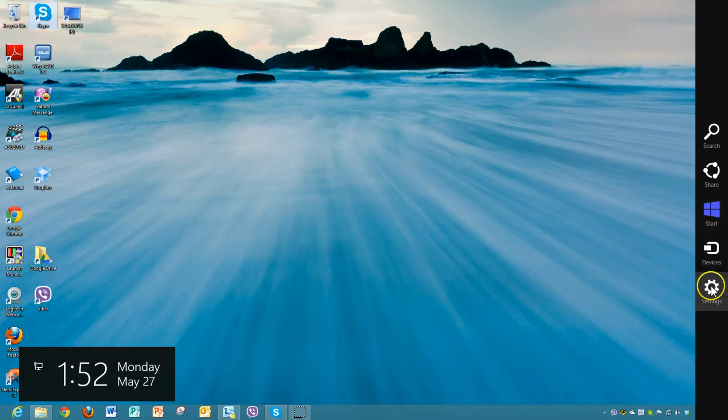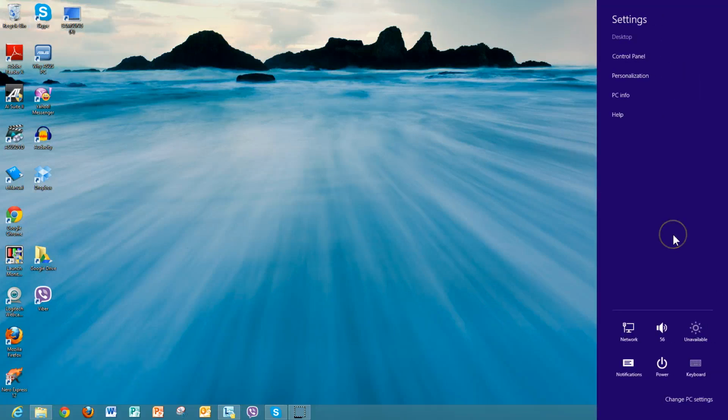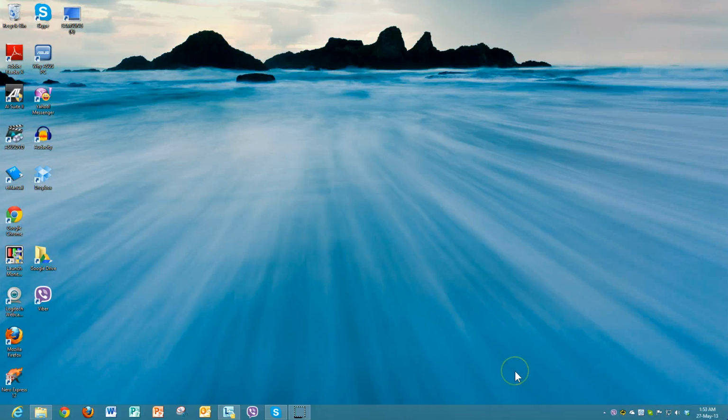You've got devices, but for shutting down the computer, which is just a simple operation today, we click on the settings charm, and up pops the settings charm menu, and here you will see the power option, and you just click the power option and you go to close down your computer. I know that we shouldn't need to be creating videos for how to do things like that. It should be a natural thing, but if I close this down again, you can see there is nothing on the screen which advises you as a new user to do that.